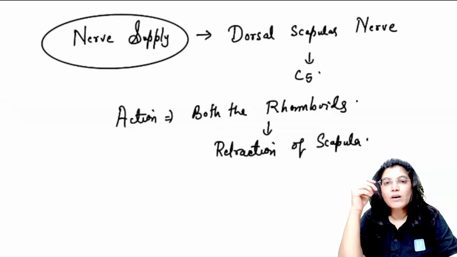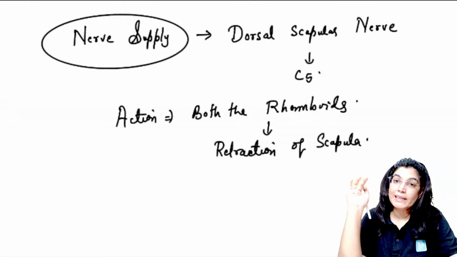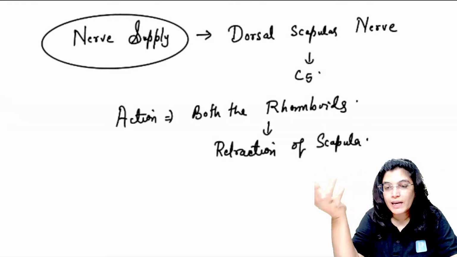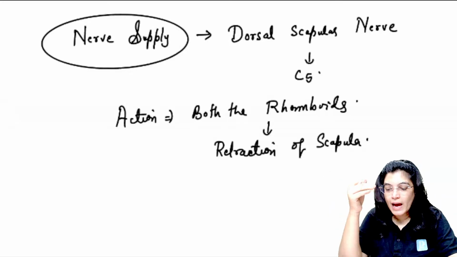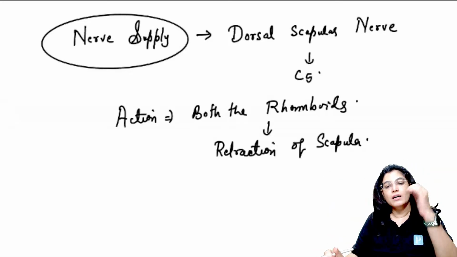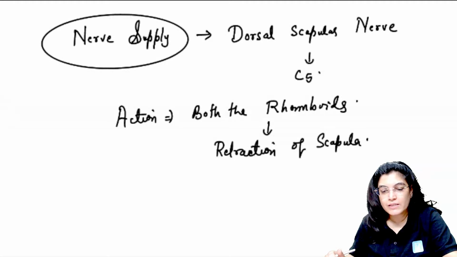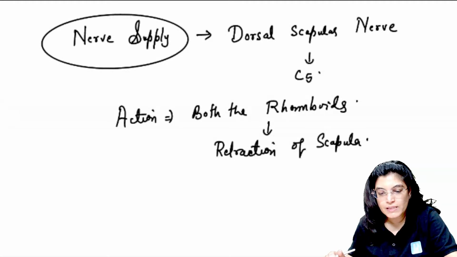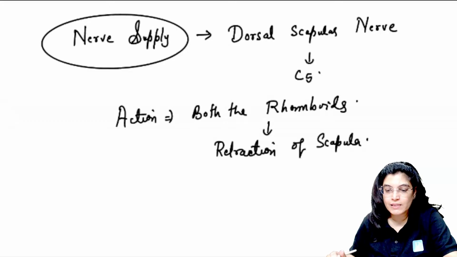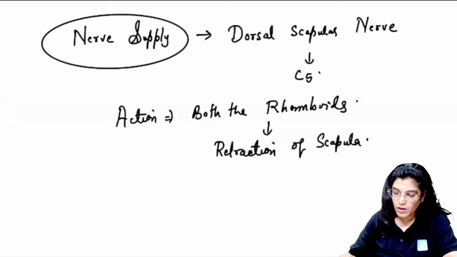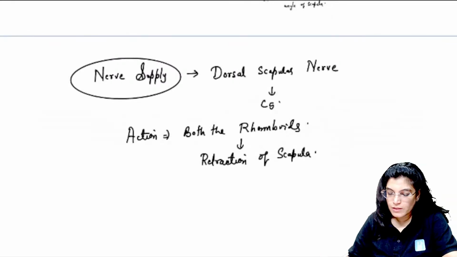So it's important that you should know the attachments of the muscles. If you know the attachment, then only you are able to identify the muscle. So we are able to complete all the important muscles in this list, that is, the posterior axio-appendicular group of muscles. Now we will move on to another set of important regions. So we have finished this.